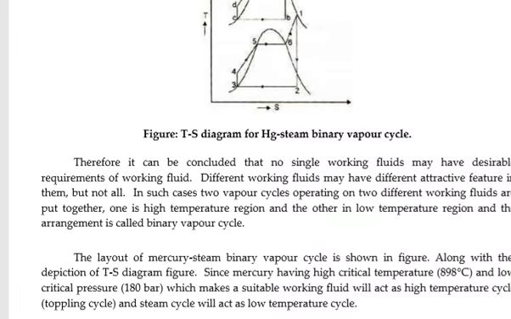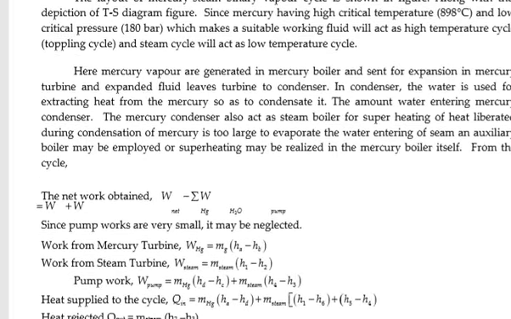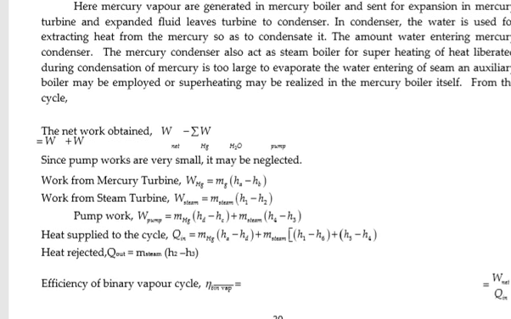This is heat rejected. The heat addition region is A to D. Heat addition is 1 to 5. Heat rejection is 2 to 3, C to D. Then the turbine is A to B, 1 to 2, and the pump region is 4 to 3, C to D. From this equation you have to put the values. You have to apply the equation, find the heat supplied, heat rejected, turbine work, pump work, and you find the efficiency.